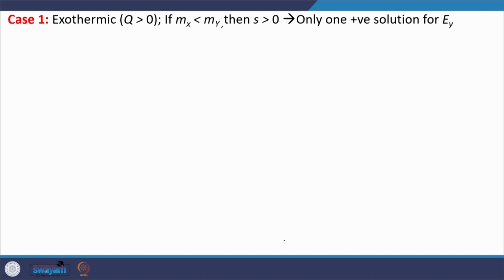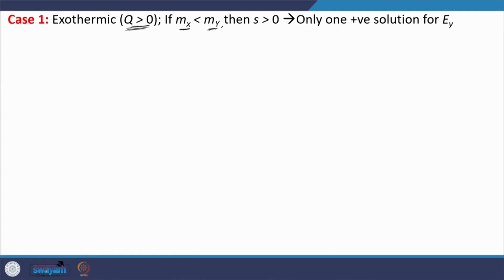Number one case, if it is exothermic. In general, in nuclear astrophysics we come across the projectile. Of course, projectile and target are relative when reactions are happening within the stars, but when we perform the nuclear reaction in the particle accelerator, we use the words projectile and target, and in general the projectile has less mass compared to the product nucleus. Not always, but in general, because in indirect methods this may not be the case.